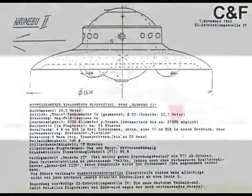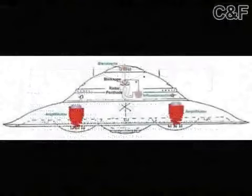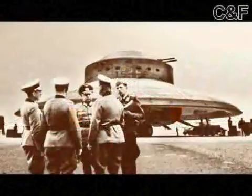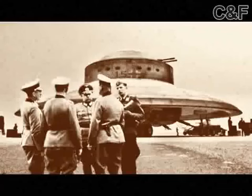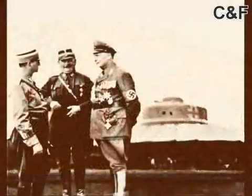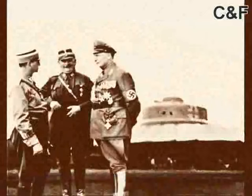In 1942, the enlarged Haunebu 2, which was 26 meters diameter, was ready for flight testing. This disc had a crew of 9, and could also achieve supersonic flight of 6,000 to 21,000 kilometers with a flight endurance of 55 hours. Both it and the further developed 32 meter diameter Haunebu 2 had heat shielding of 2 hulls of Victorin. The craft were constructed and tested between 1943 to 44. The craft made 106 test flights.